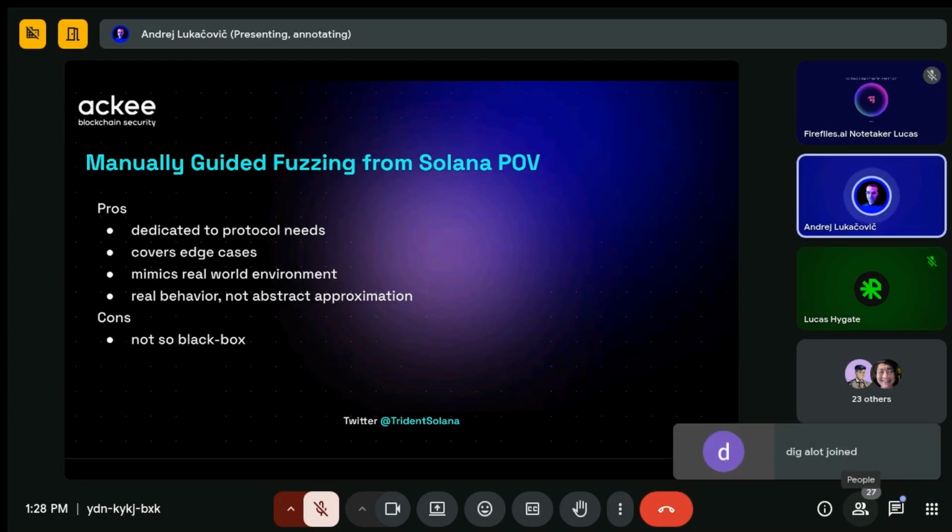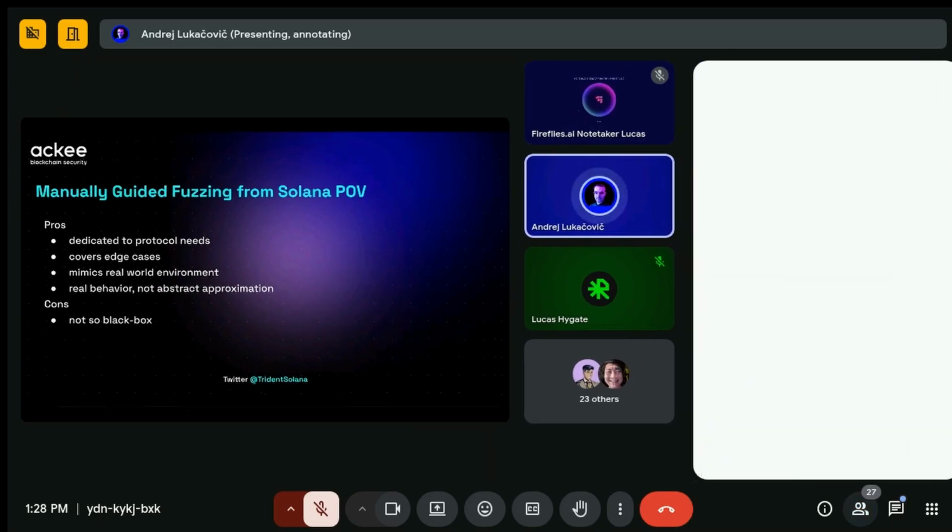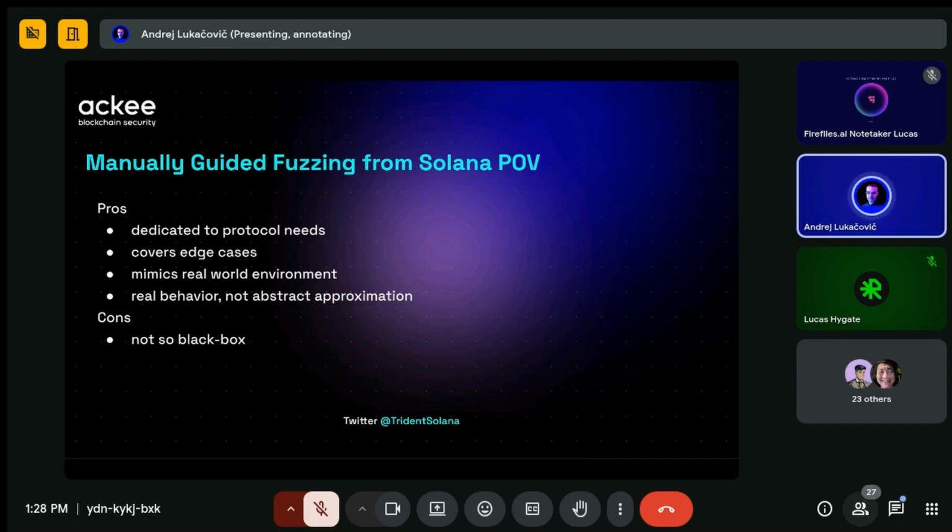And this is also important because with a black box, if you have 15 instructions, the black box fuzzer would most of the time create a completely random sequence of instructions. That means at the start, it would try to withdraw funds, even though the smart contract is not initialized yet.